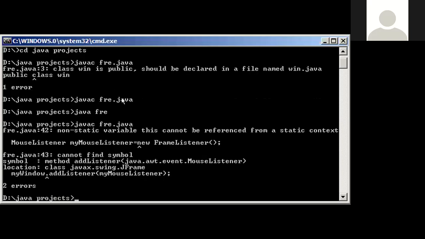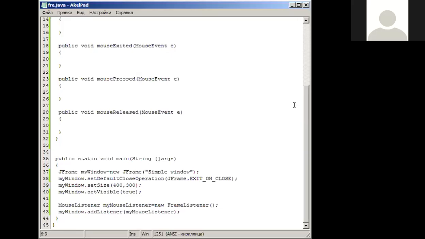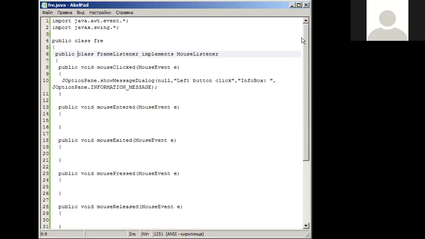Okay, so we have an error. First, it is necessary to change the name of our class, because the name is now free. No, so everything is good.